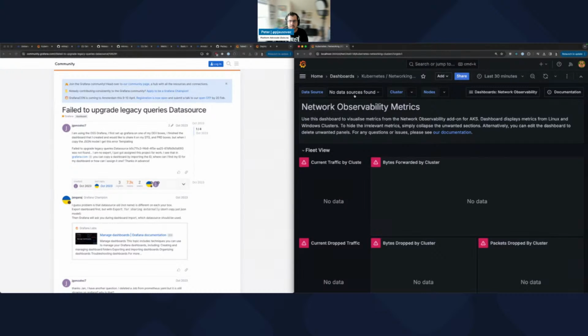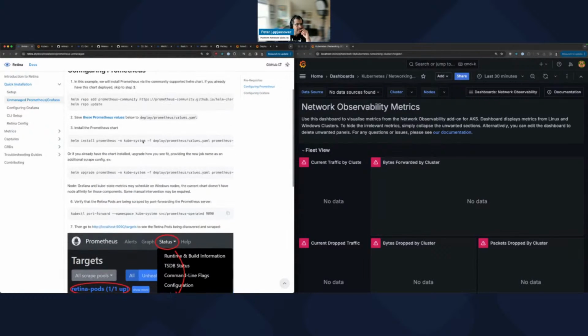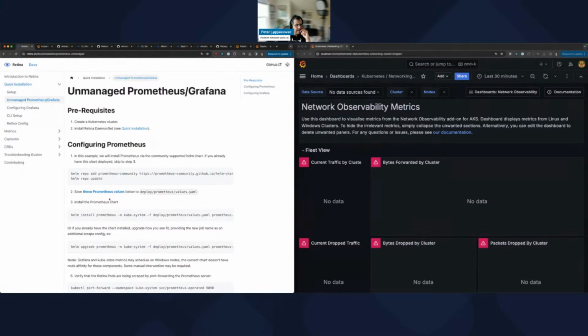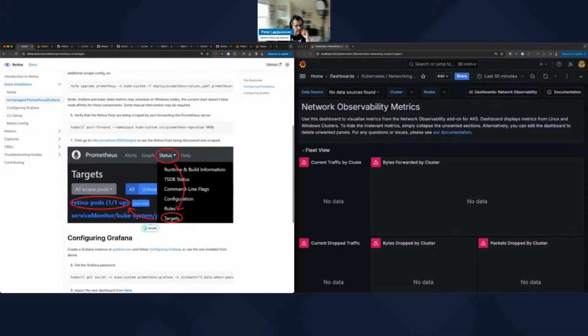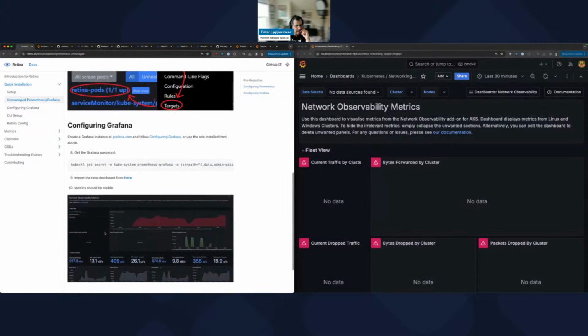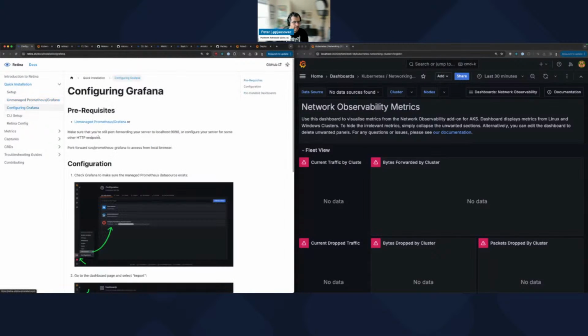Oh, okay. Oh, it's here. Okay, so how do we... Wait. Oh, we probably have to add... Right? Did I miss something? Configuring Grafana import. Oh, there's something missing here, right? Or wait, why is there Configuring Grafana twice?